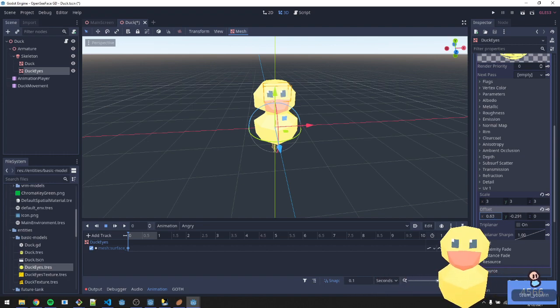Alright. Let's just try to find the angry face. This is happy. This is angry. Can I scroll farther here? Okay, that's pretty much it, right? Then just keyframe that. Call it good. Bashful.